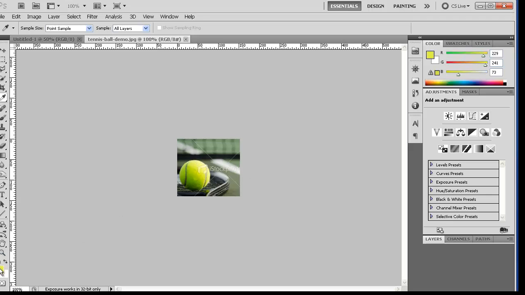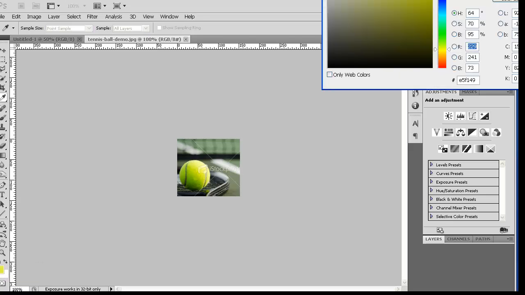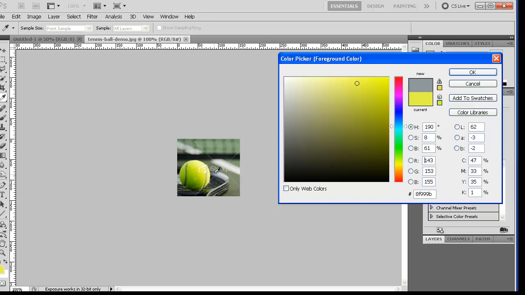And to get my hexadecimal color, I just double click on my color chip. I can run my eyedropper wherever I want, and maybe I want that to be my font color right there. So I can get that hexadecimal value, which is the web value that you need. Web colors are in hexadecimal value. I can get that value right here, so I copy that.